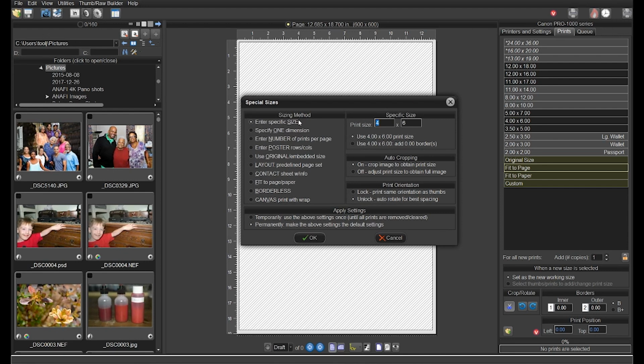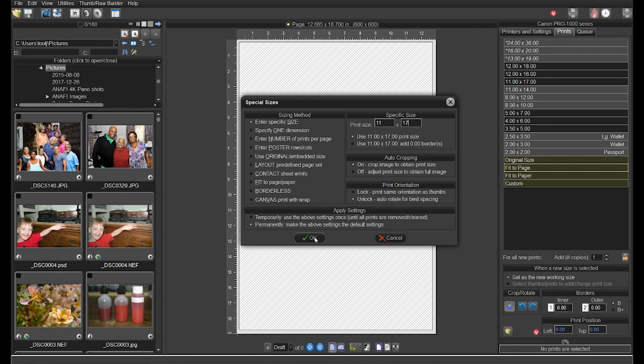This is basically specifying the size of the image you're going to print within this 13 by 19 sheet of paper. So in order to attain a 1-inch border all around, we would have to enter a size that is 2 inches less than the 13 by 19. So 2 inches less would be 11 and 17.